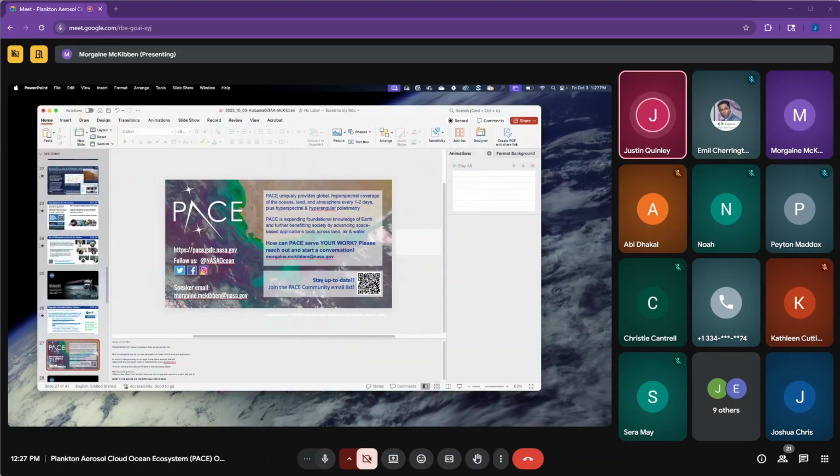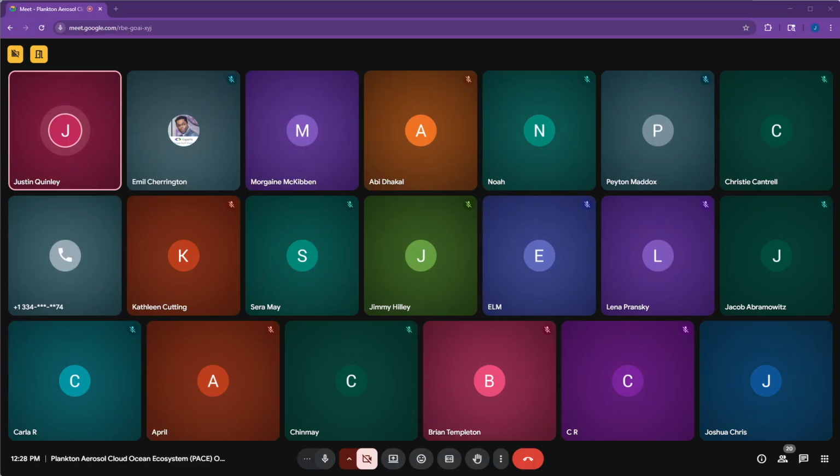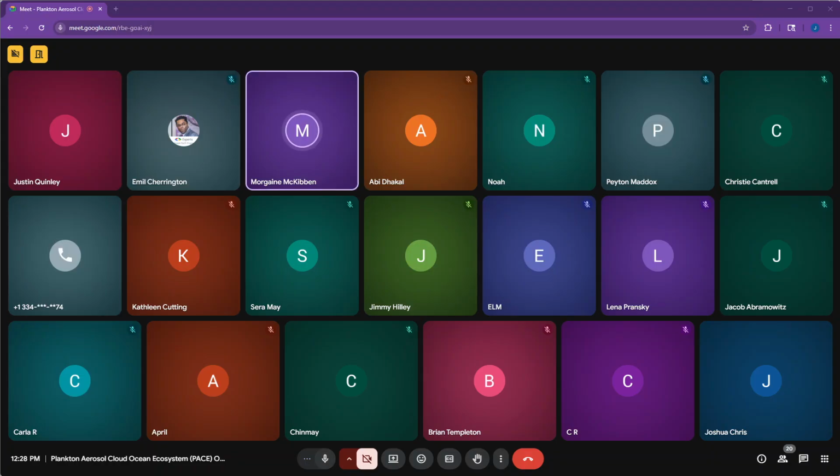That's really cool, Morgan. I'm just curious if you have any applications or initial thoughts on ways the PACE data could be used for identifying chemical concentrations, either in land or in air. One of the things that comes to mind is mercury in fish. We could not see mercury in fish.